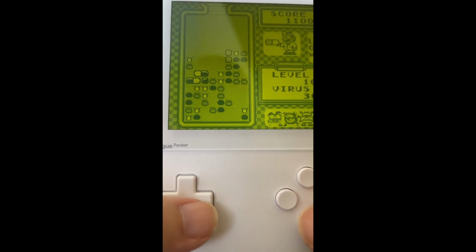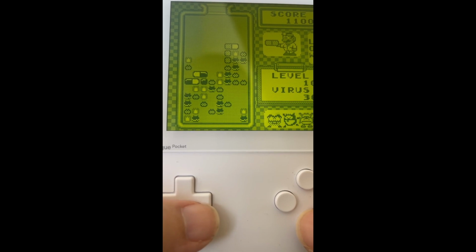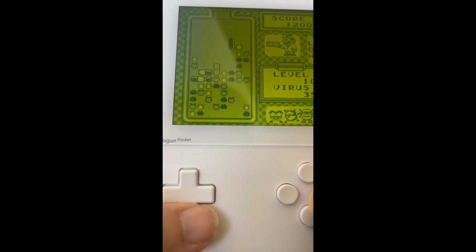Pausing the game hides the playfield. Take your time. Tip: when setting up a game, make sure you set the freefall speed to slow. A methodical approach expands the scope for fun.